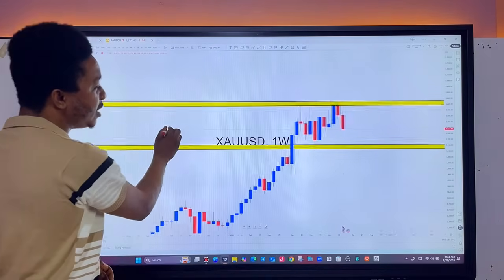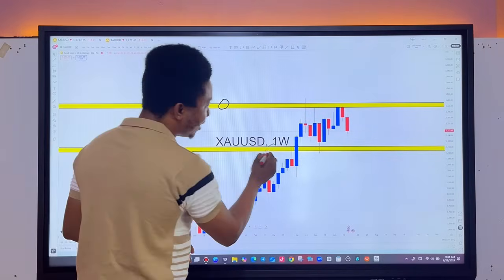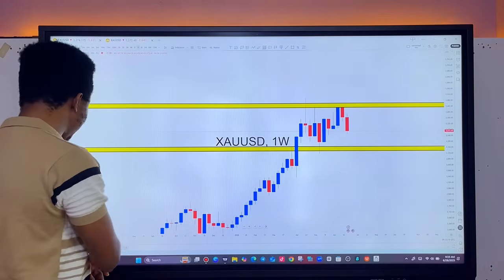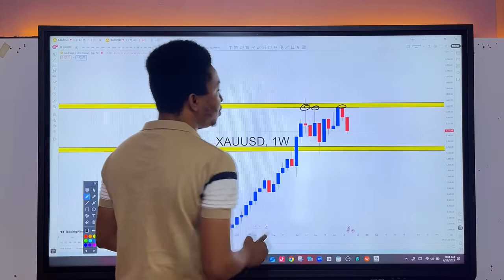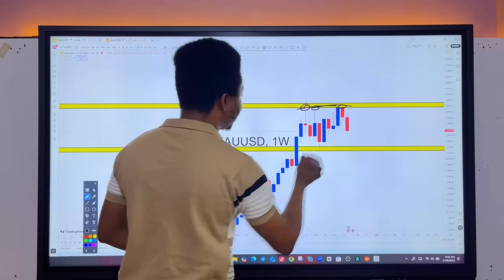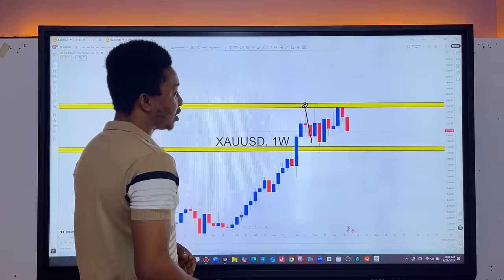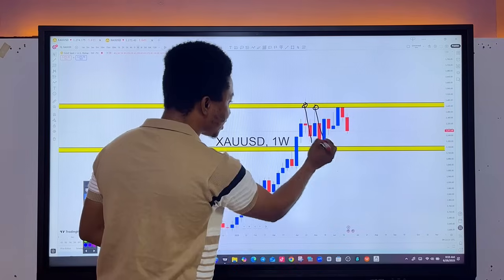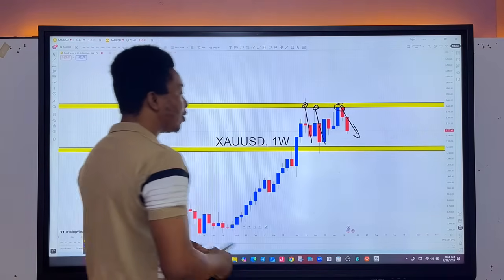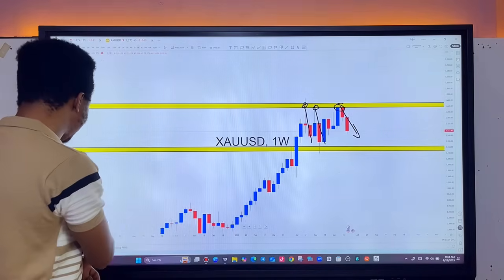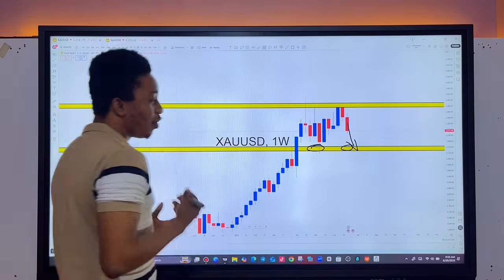Now gold on the weekly, let's take our time and break it down. We have the weekly upper and the weekly lower zone. So what is happening on the weekly time frame? Price has seen a lot of sell pressure on this weekly resistance level after making contact. After the first contact with this resistance level, we saw a reversal to the downside. The second contact, we saw a reversal. The third contact, we are seeing the exact same thing, sell pressure bringing the market all the way to the downside. So where is the sell pressure heading to? It is heading all the way back to this previous support level of the weekly.